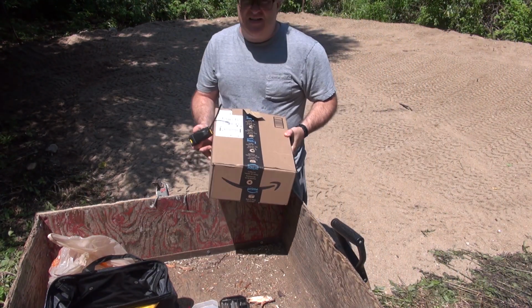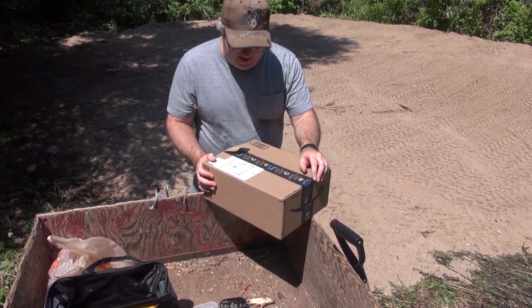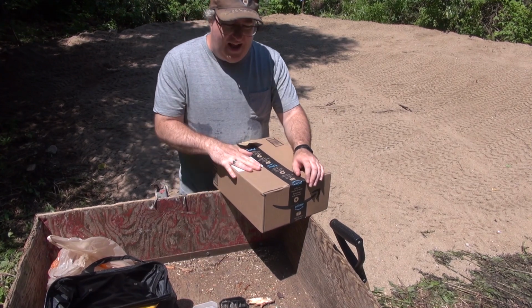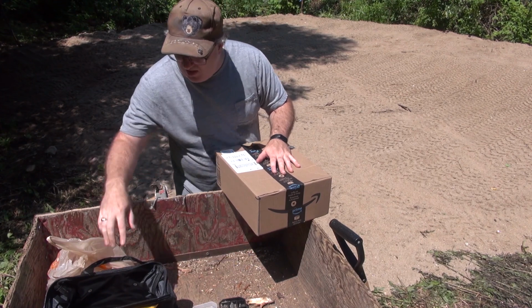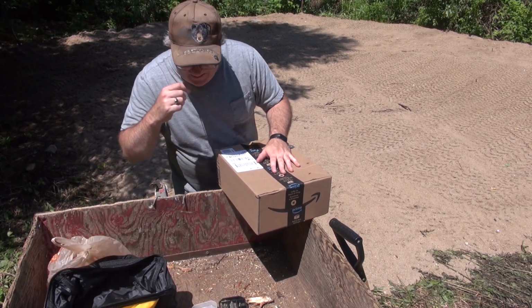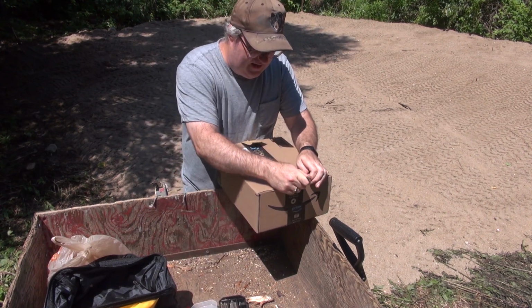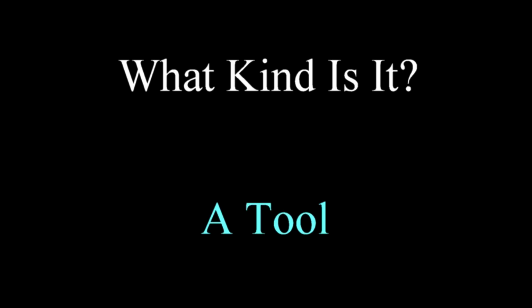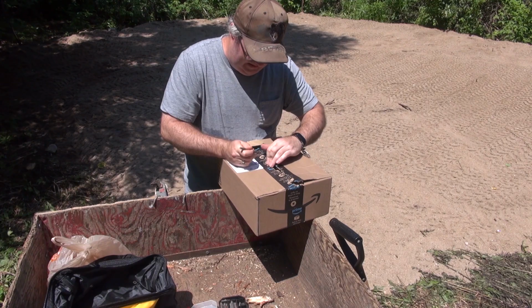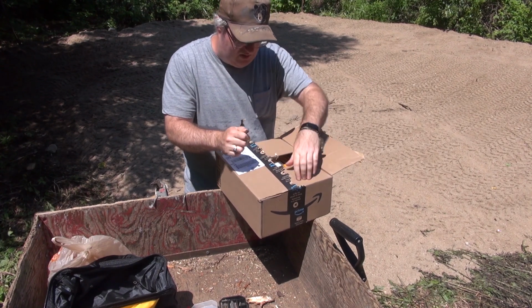Okay, so just as I was setting some stuff up out here, the Amazon delivery guy came. I haven't opened this, but I'm pretty sure I know what this is. I think it's the tool that goes with the drill set. Let me open this and find out. Okay, it is. Cool.